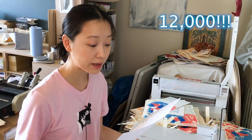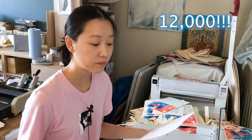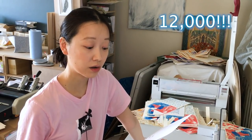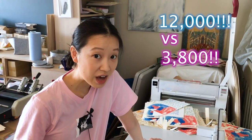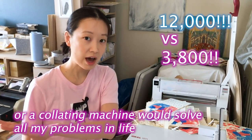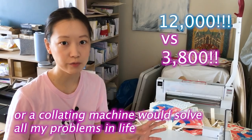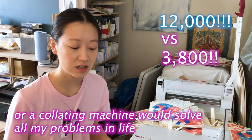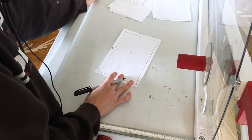And so for us to be able to just collate 15 large sheets 200 times, that would have been 3,000 collating touch points. And then once it's been quartered, we just collate the quarters on top of each other, which means that would have been another 800 collating touch points, for a total of 3,800 collating touch points versus 12,000. So you can see how doing it that way and working with your artist to lay it out that way for a perfect binding book that is a lot of pages is just much more efficient than doing it this way.